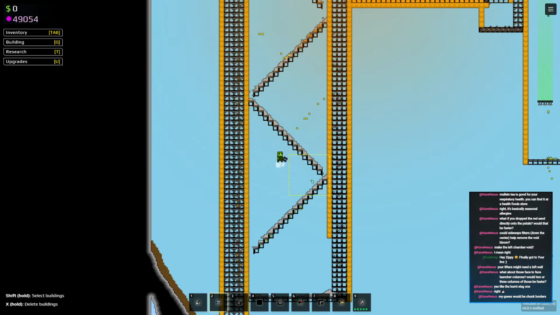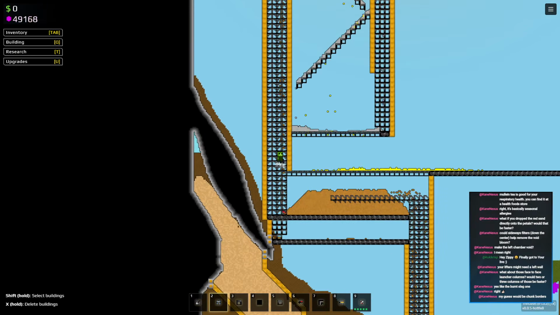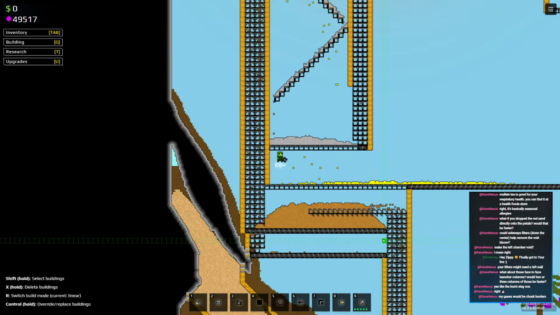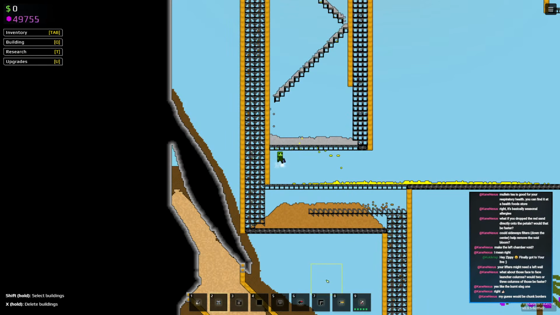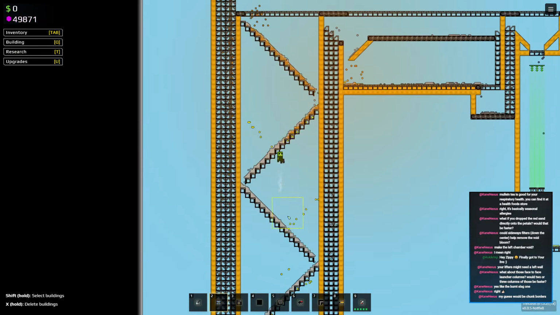If the wet sand starts getting all the way down here, we'll know for sure that it's pumping out a lot more. There we go. Okay, let's wait here for a moment and see if it does manage to get all the way up. Is it getting? Ooh, it's getting almost to the middle of the second row.